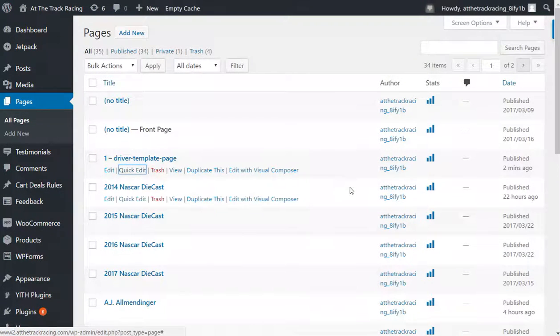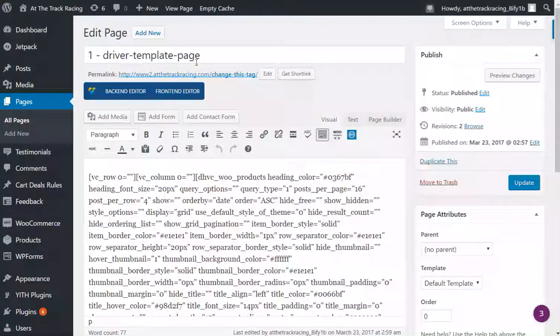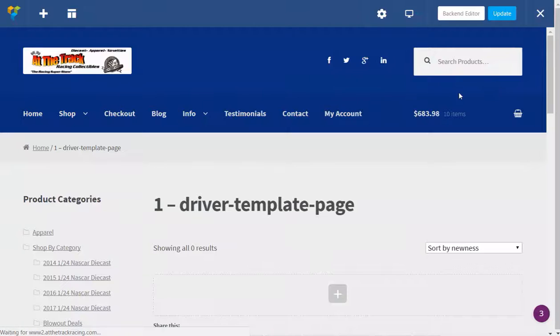Okay, first thing you have to do is you have to create a page. Okay, we're going to use the same one because it's got special stuff in it. And I'm going to show you that real quick right now. We see this is a bunch of code. We don't deal with code. Let's go to editor, front end editor. And you can see this is the format of how your products are going to be displayed on this page.